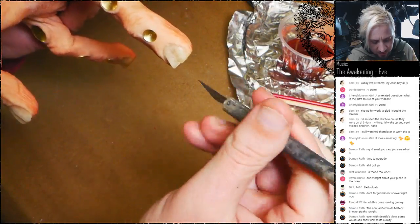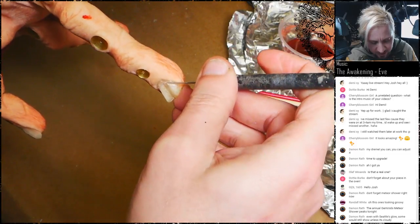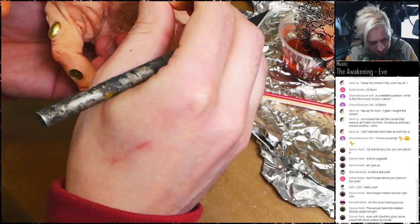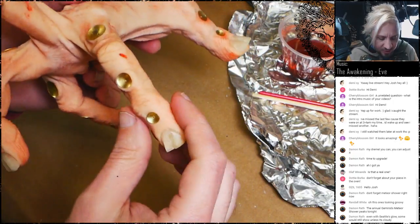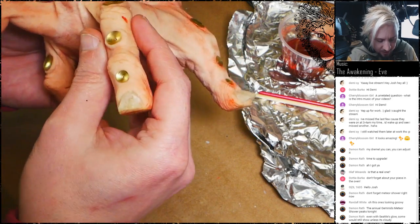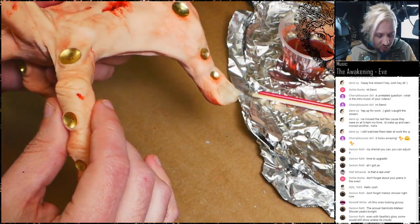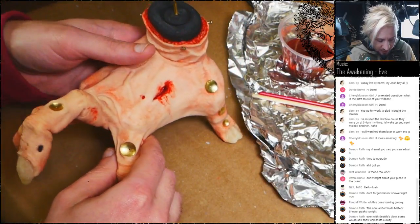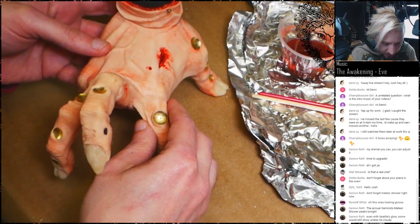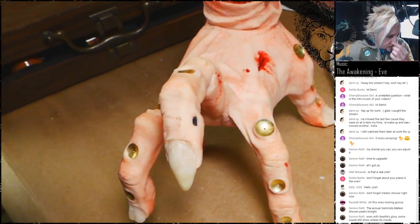I ended up carving down all the nails, so it would make sense that if I want it to match, I need to carve it too. Another thing to note, because this was just in the oven, the clay's all softened up again. Not all softened, but it's more flexible, so I need to be careful. I can't put a lot of pressure on it right now, which I don't think I will doing nail painting. I think I'm safe.